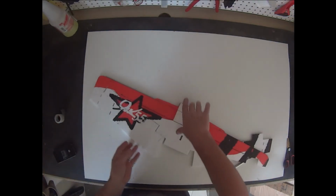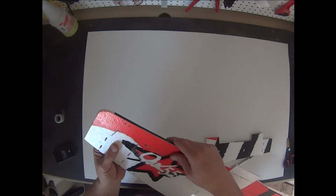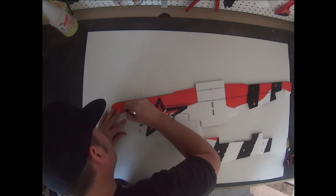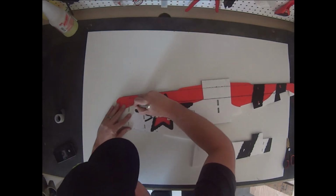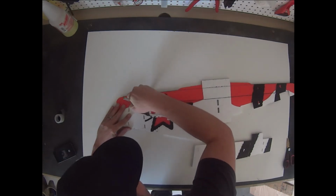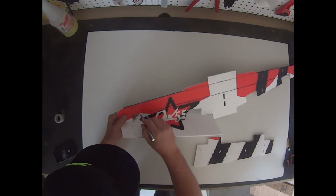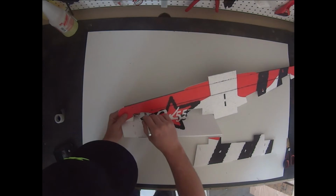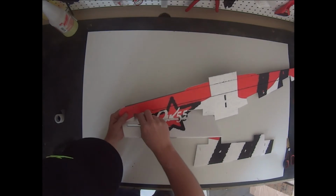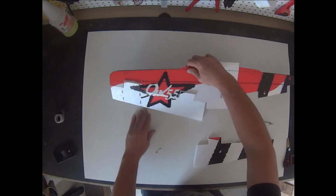Next, I'm going to move the hinge to make sure it's free. You can see I'm getting a little bit of binding. That happens on some of the kits just due to the inconsistent laser cutting. You'll just need to trim a little bit away here. I'm freehand cutting it. It's just about 1 millimeter or so of a cut. You can stick a straight edge down if you would like. This is going to give me enough clearance so that the hinges move freely. Again, you want a really good sharp hobby knife for this. And you see it's nice and loose.